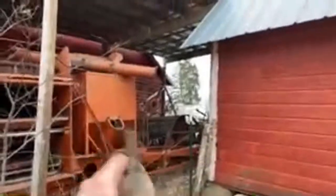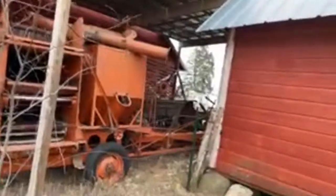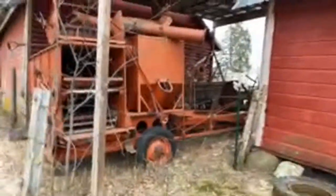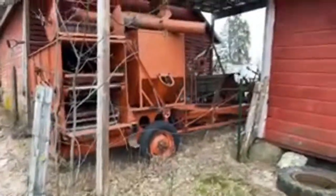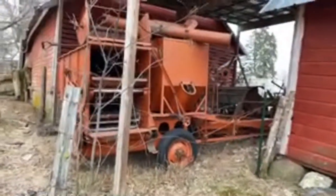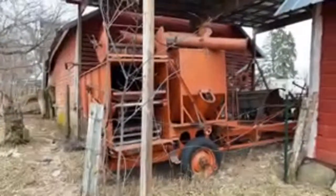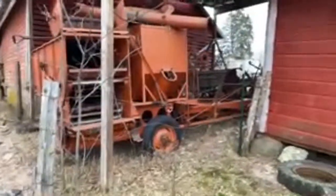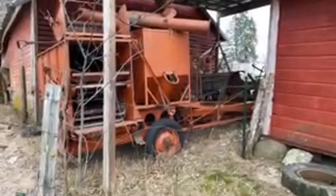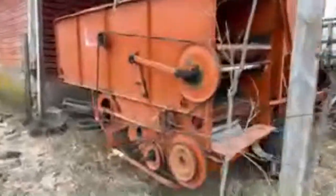I'd like to be able to use the old wooden grain drill there that I want to rebuild, to plant that, and then use this. We used to use this All Crop all the time, and then we used it with the M diesel, and then for some reason, not sure what happened, but I think the owner would plant the grain or whatever, and then had my dad come through and harvest it for him. I'm not sure exactly how that worked.